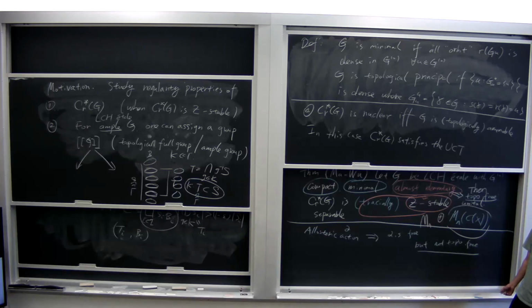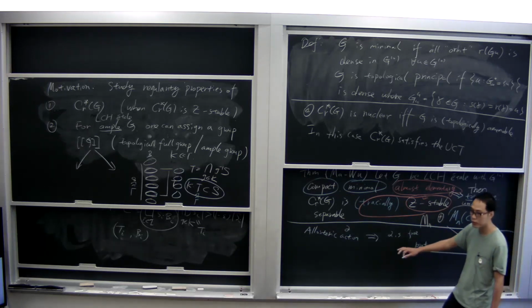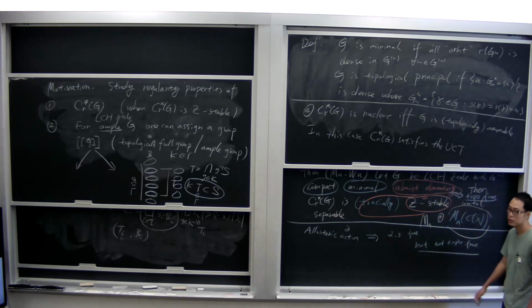But this is strange. Your counterexample you're talking about is measure theoretically free, but not topologically free. That's a completely different kind of counterexample. That's kind of unfair, because if it's not topologically free, then it's probably not going to be simple either, right? Right, no, it's not simple. Then it's kind of unfair to have that as a counterexample.